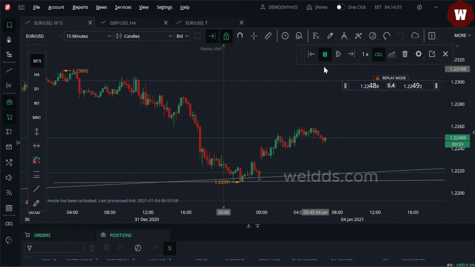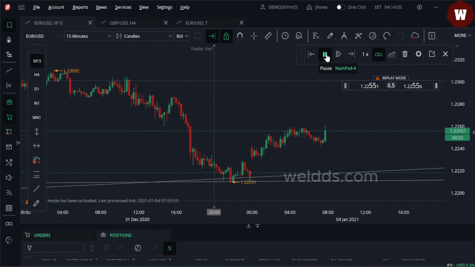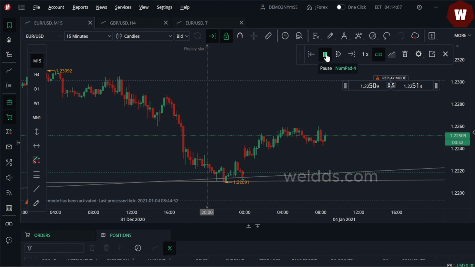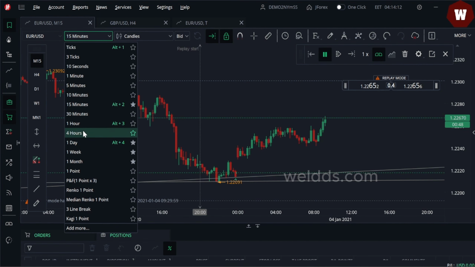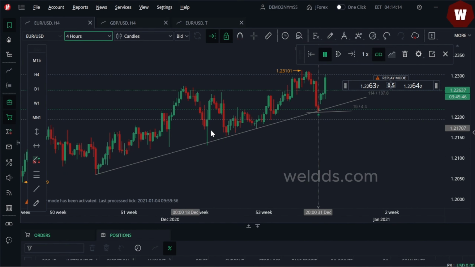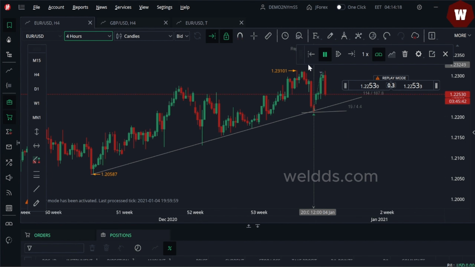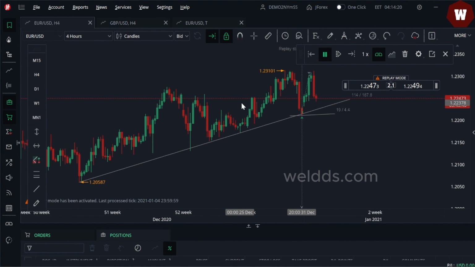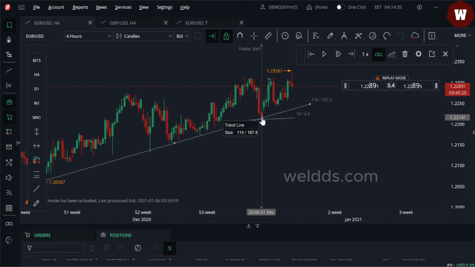Remember, we started this analysis on the 4-hour time frame, and now we executed it on the 15 minutes time frame. As the backtesting is going on, if you want to move back to the 4 hours and see what is happening, you can see this was where we executed the trade. The trade is already in profit, and it is going, as you can see. We already hit our take profit on that trade. We executed the trade down there, and the market moved there and hit us in. Now later we will check the result.